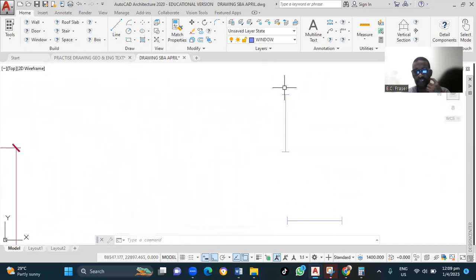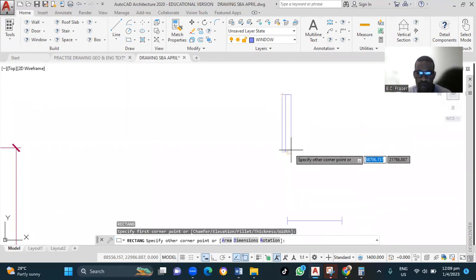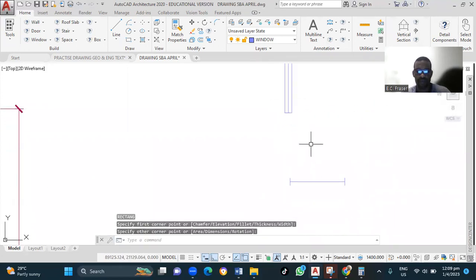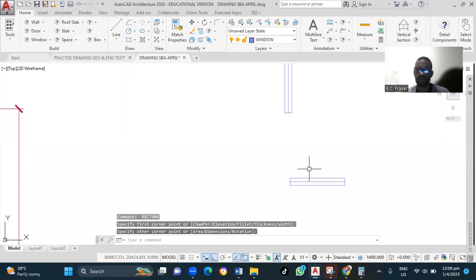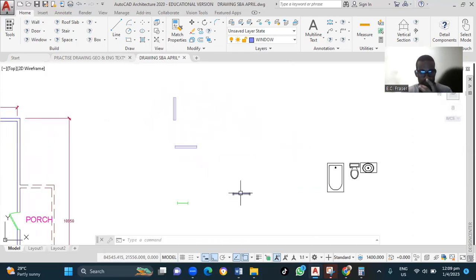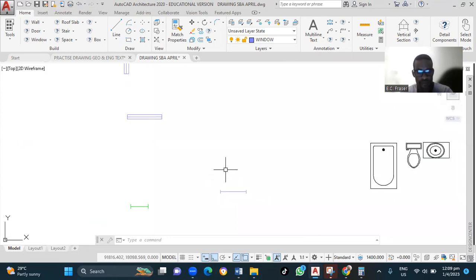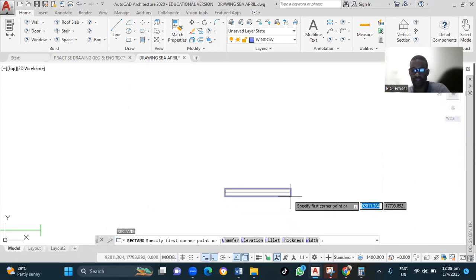What I like to do, I like to place a rectangle around these. So I go REC for rectangle, enter. Left click here, go down, left click here. Space bar to reactivate, left click here, left click there. What that does, that gives me a handle on the perimeter of the wall. In that case, I can choose a base point accordingly. Space bar to reactivate, left click here, left click there, enter.